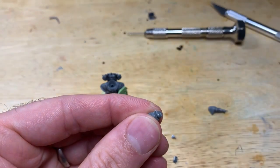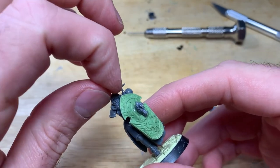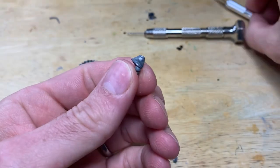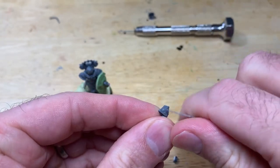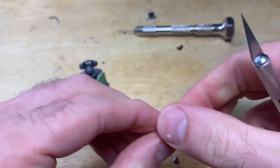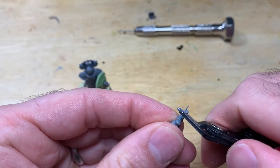Pick any head — I've taken the head from a Cannoness kit because you get spare heads in there. It's our first one, so I used a variant head, but you could use a Celestian helmet or whatever. The arm I've used is the pointy finger arm from the Sister of Battle main kit — the arm you can use as an option on your sister superiors — chosen more for the angle the arm comes out at. I did test two or three arms; all would have been perfectly suitable, but I went with this one.